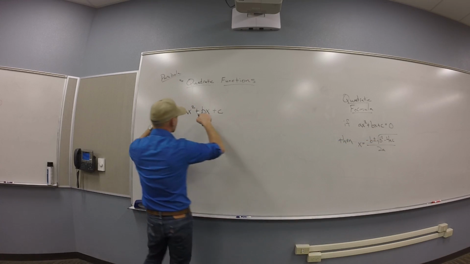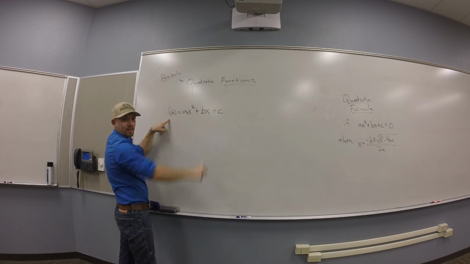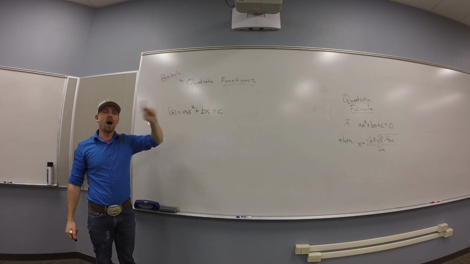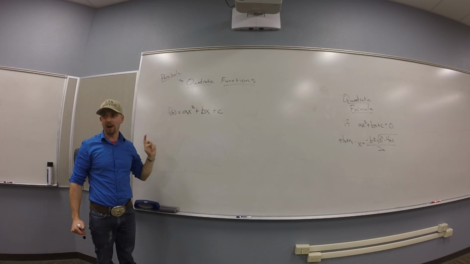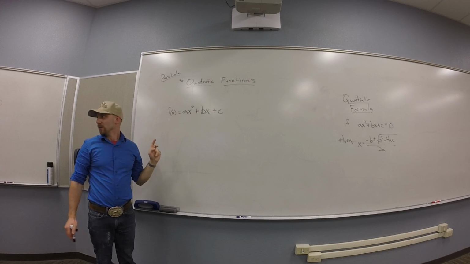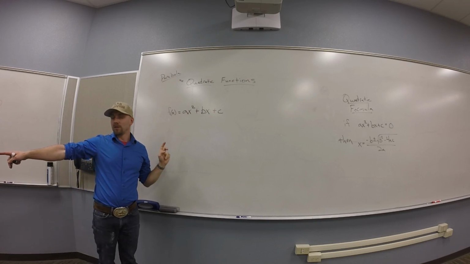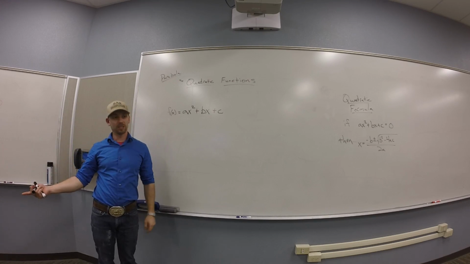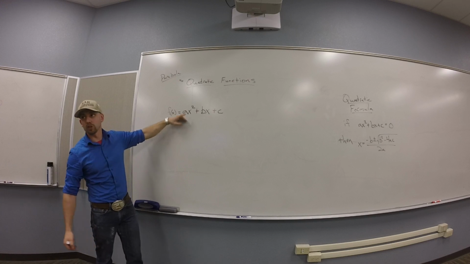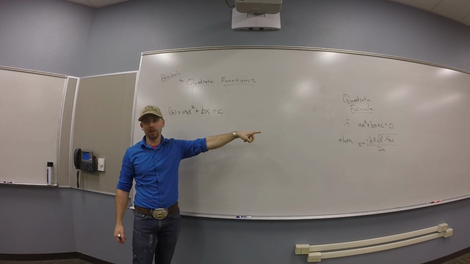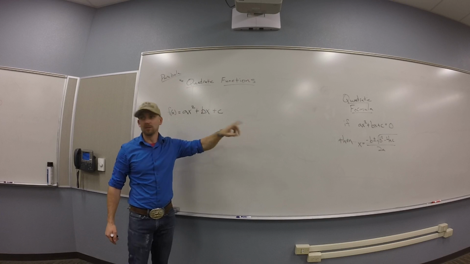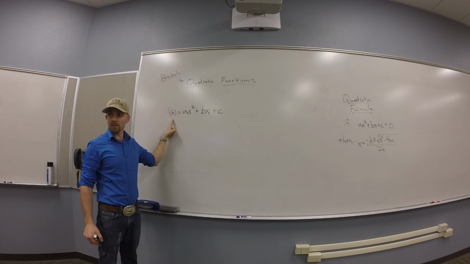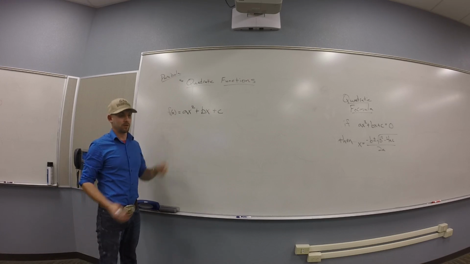A quadratic function is a function, right? It's f of x equals ax squared plus bx plus c. So why do I have the quadratic formula near quadratic functions? Because you can substitute 0, or assume it's a 0 output, and then you can solve it. If I'm looking for the x-intercepts of a quadratic function, I want to use the quadratic formula. For this thing to work, I need to assume the output is 0. You guys see that?